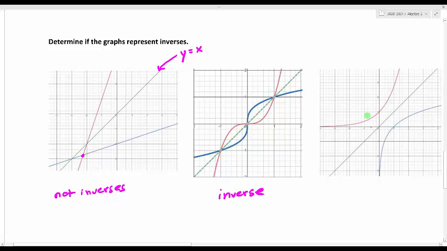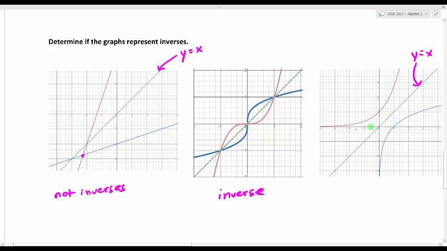Okay. So over here, same thing, right? I have my red function and blue function, and it's the same line. You'll notice it's the same line of reflection every single time. Okay, so this line is y equals x. And if I were to take this red function and mirror it over that green dashed line, it would land right on top of the blue function.